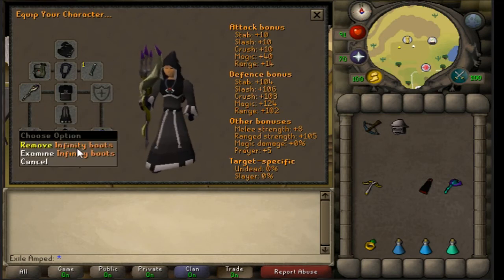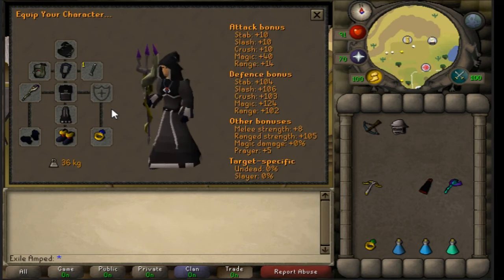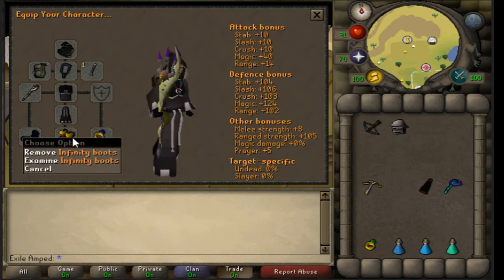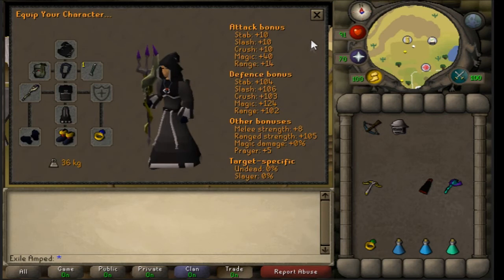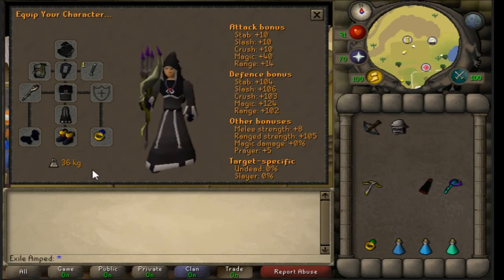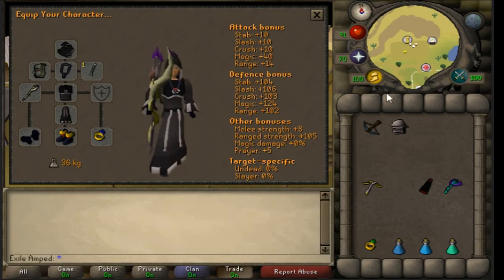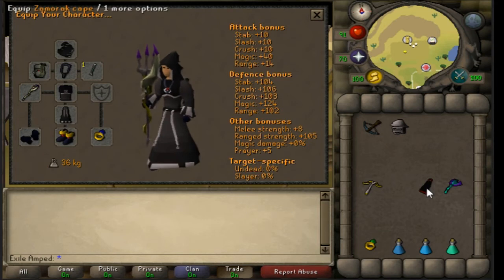And for the affinity boots, you don't need affinity boots. You can use wizard boots or mystic boots. I wouldn't recommend a range boot. The reason why is because it'll really decrease your magic bonus, and you mage 2 out of the 3 stages anyways. So you basically want a mage bonus, which is why I have the mage cape in here.